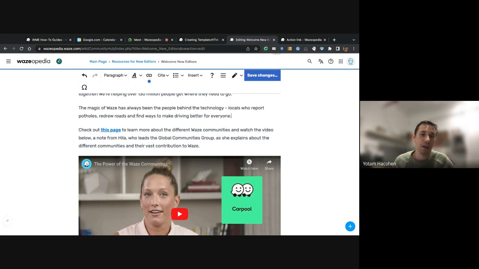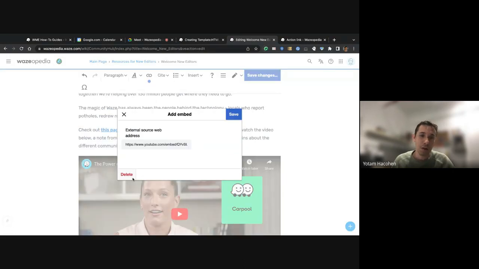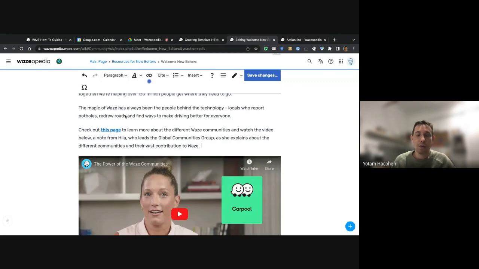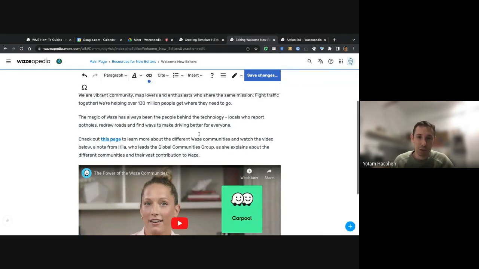First, if I copy, let's say, a YouTube URL link to the wiki, it will automatically create the embed, either if I'm using the visual editor, like here, or if I'm using the source editor. It works in both options.